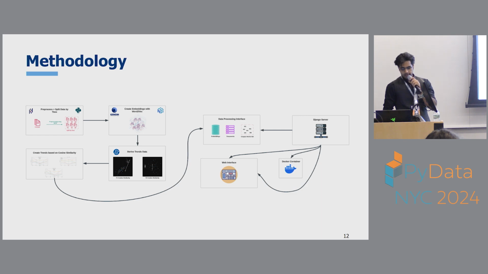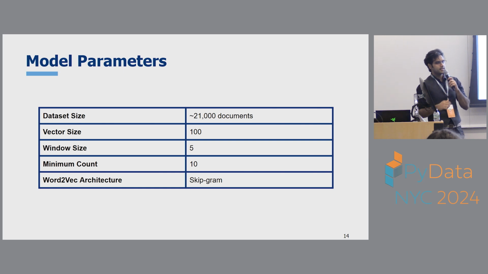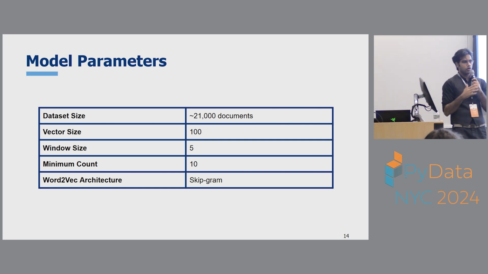Finally, putting all of this together, our data processing pipeline is done beforehand, and then our backend and front end use these models to show how our project functions. For a larger data set, we use around 21,000 documents, which is the old age nursing home data set. Basically a data set of all the reports of nursing homes all across America.